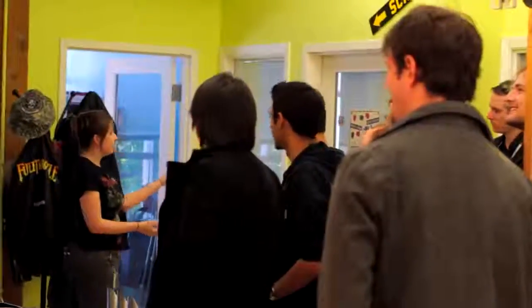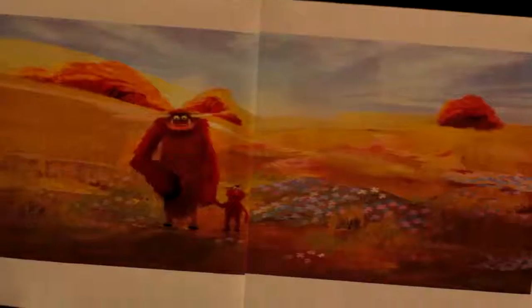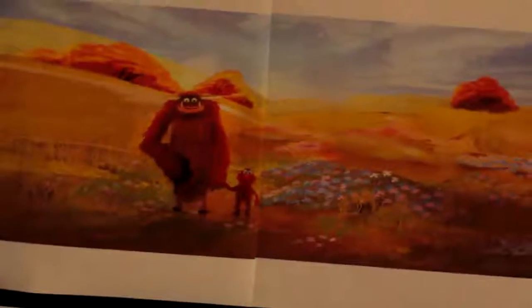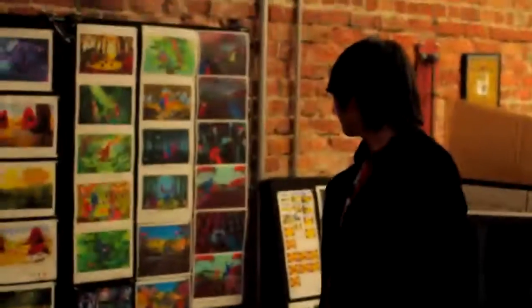So Tim's office is right here, but he's got people in there, you know, GDC, everybody's coming here into town to meet with us and everything. Yeah, this is the concept art that we had for Once Upon a Monster. It's not as displayed as well as it should be, but you can kind of see some of the different phases that it went through.